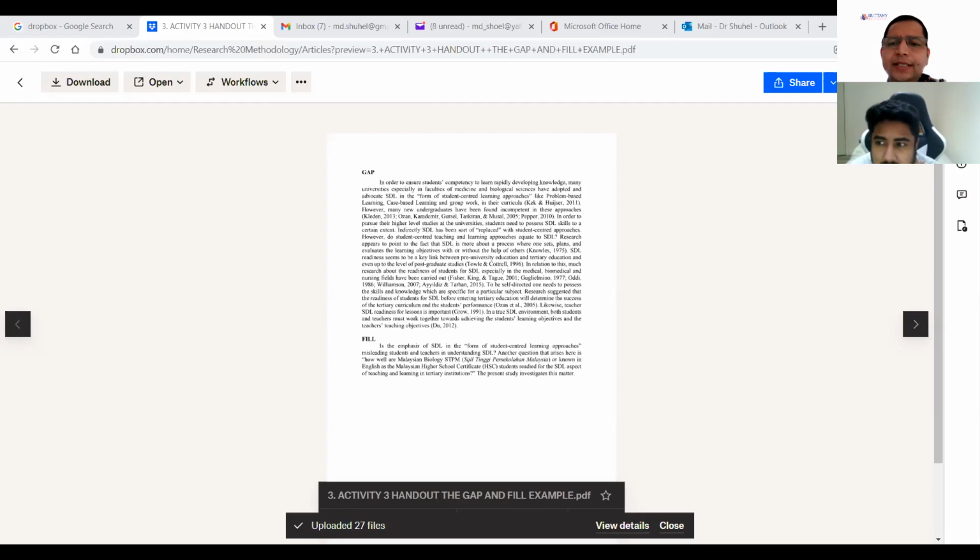You read, start from: the researchers suggested that the readiness of the student for SDL before entering tertiary education will determine the success of the tertiary curriculum and student performances, by Ozan et al. 2005, right? So they suggested this, but it has not been investigated yet. So this needs to be investigated. So this is another gap. Okay. So when you indicate your problem statement, you need to say that this researcher says that, then you come to a conclusion that this is the issue, it needs to be investigated. You got it now? Yeah. Okay, all right. So there are two gaps here that you can find.